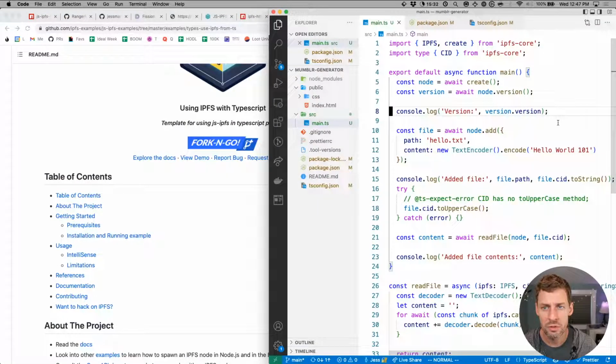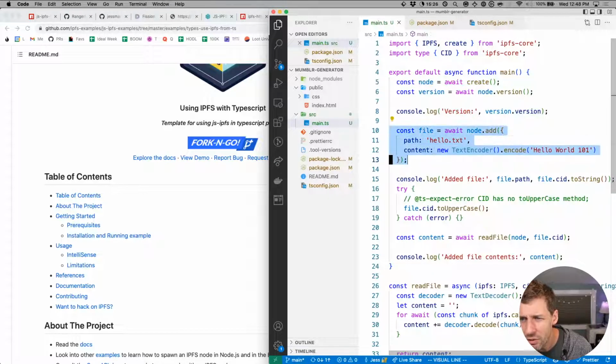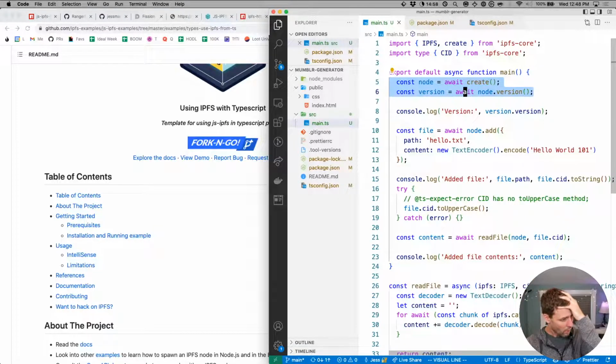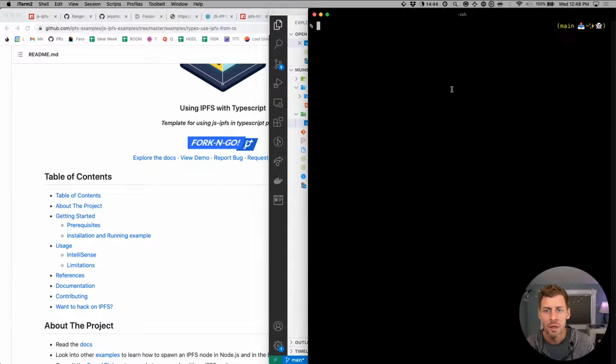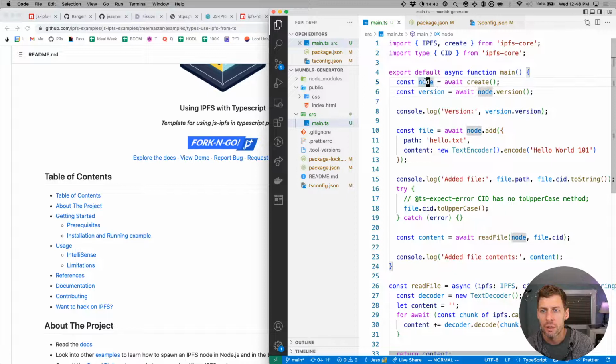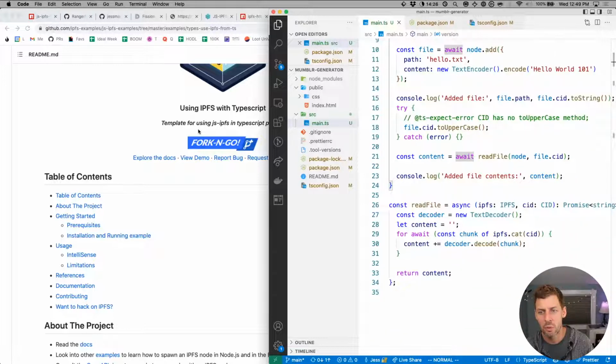Let's go write some code comments. Const file equals await node path. So this is making a file, then adding the file to, oh, here we go. Node.add. Interesting. So this npm run test is not running it, that's for sure. So this node right here is an actual IPFS node. We're grabbing create from IPFS core and adding to that node locally. So this isn't exactly the HTTP client case that I would want, but that's okay.